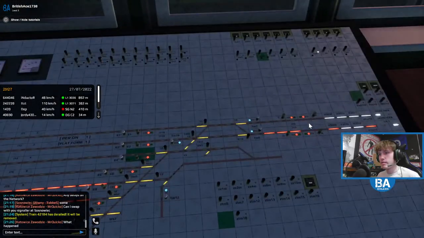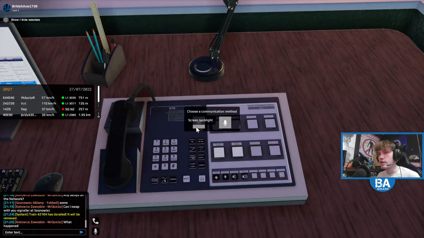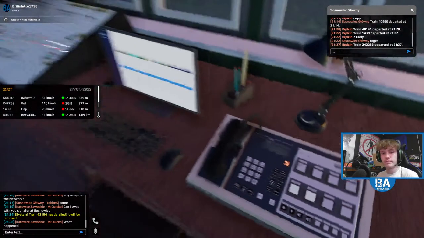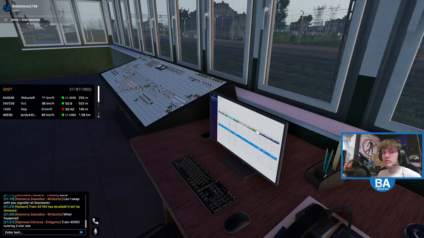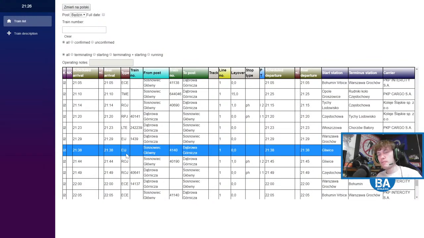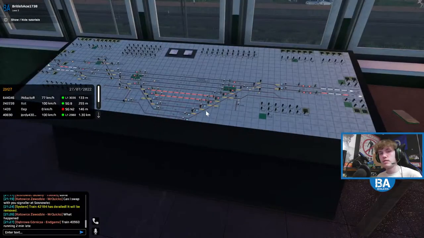So that was 644046 and 242239. Oh, see, epic. So at the moment, we don't have any other trains within our area. The next one, was it 21:27? 21:27. The next one through, that was the 10-minute early one. So the next one's 38 past, and that will be a fast train, I believe. We got a little bit of time.